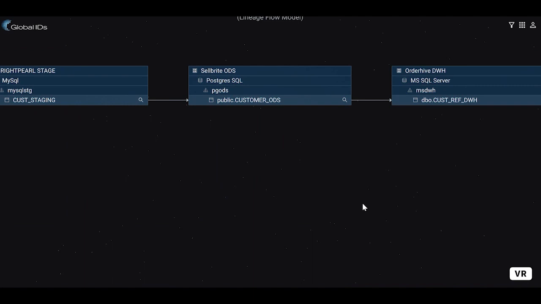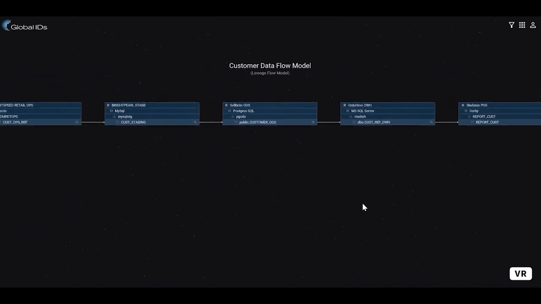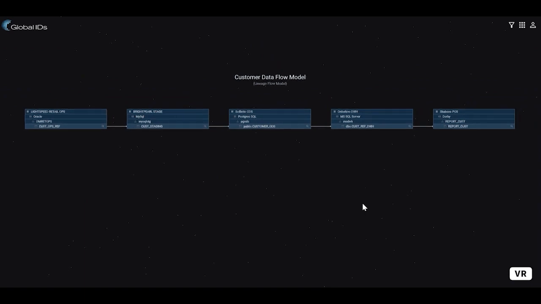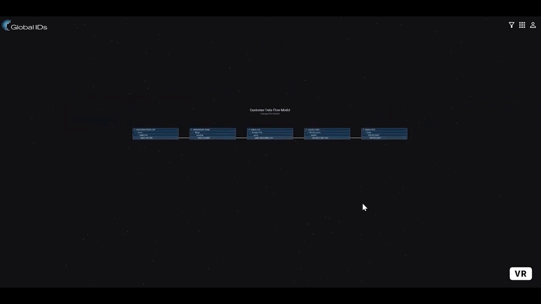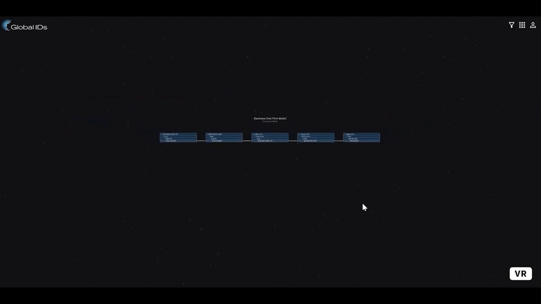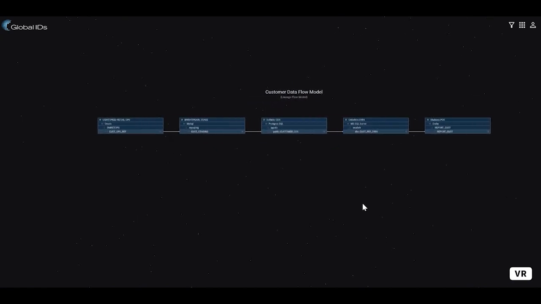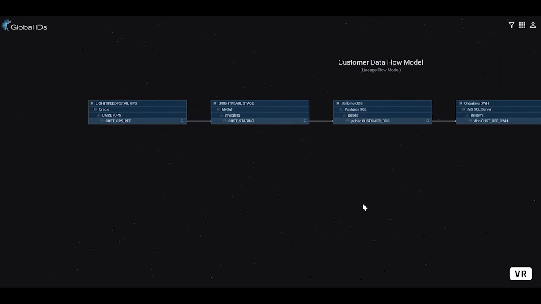All right, so what do we see here? We see that there are 5 hops in this flow. This is a small lineage flow. As you know, these lineage flows can get quite large and complex. I'm going to zoom out to show the scale that's possible in DataVerse to accommodate large lineage flows of any size. So users can zoom way out to view the entire lineage flow and then zoom in to view the detail or maybe just the application that's their responsibility.